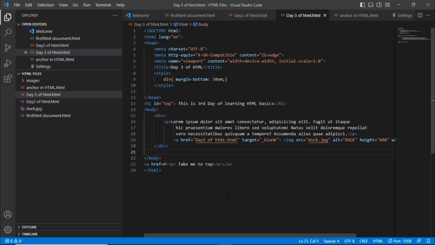So next topic we are going to cover is input tags. So it's a really interesting feature. So for this, let's just create a new file.